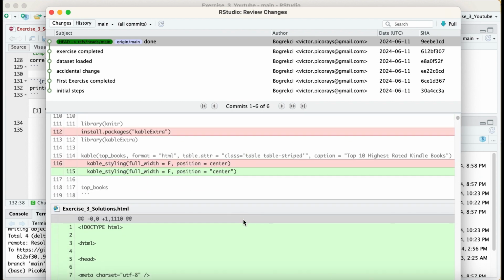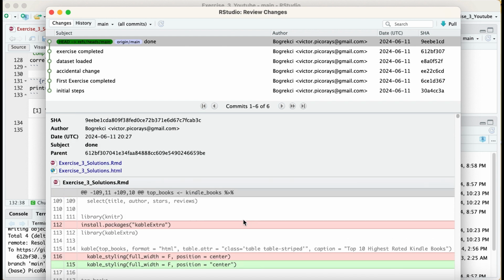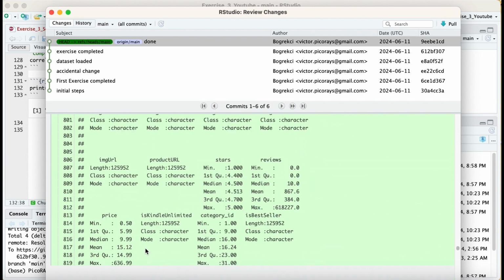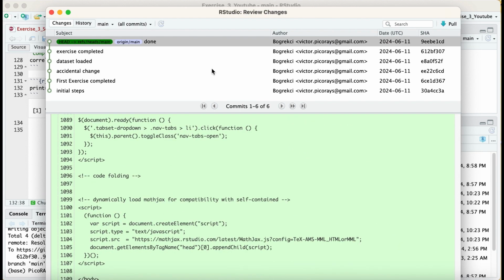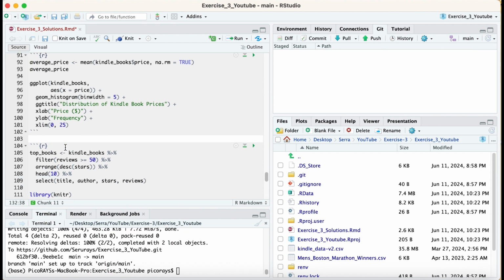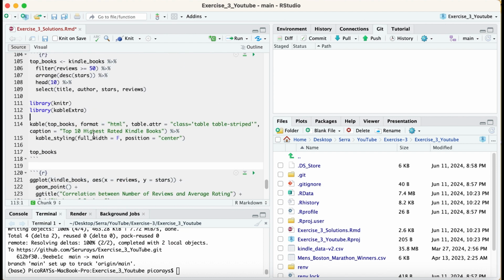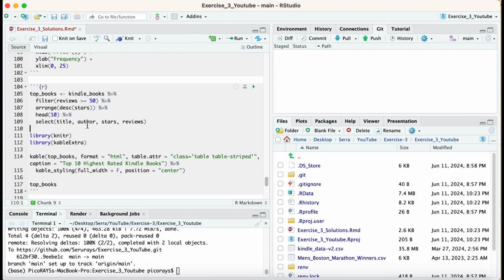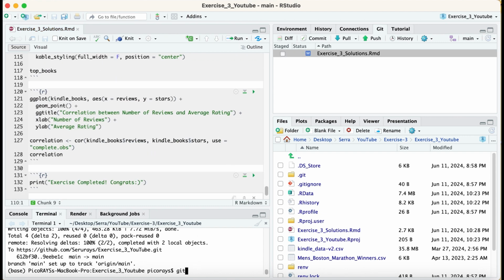It tracks the kable styling. Install that package kableExtra, okay. Done. Let me check for kable styling. Actually, let's save it and try again.